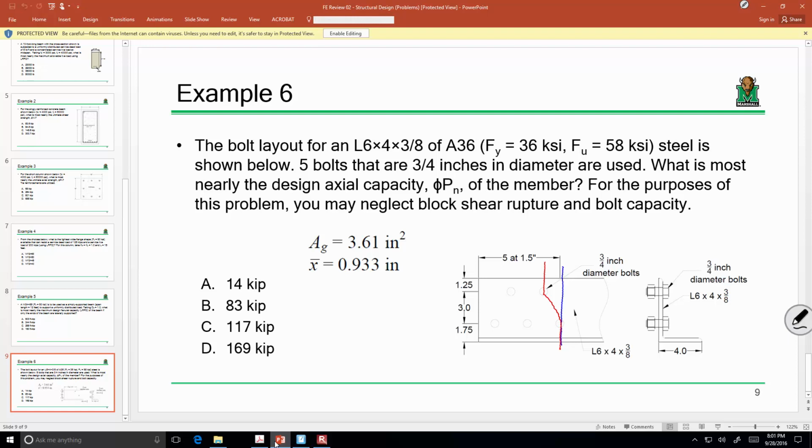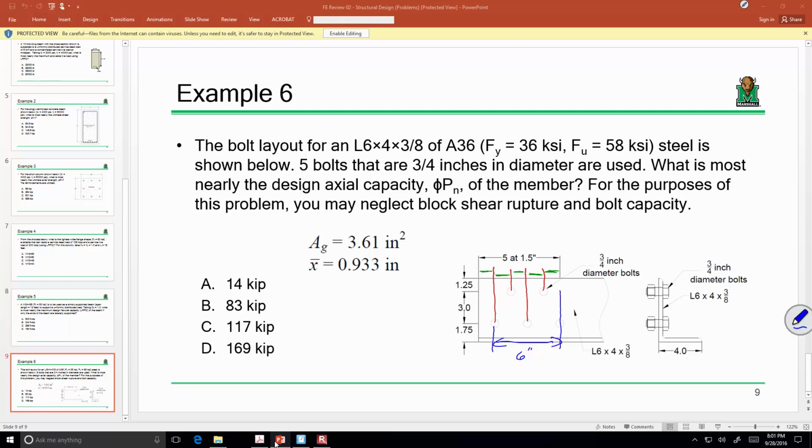Well, think about it like this. That 5 at 1.5 inches, we've got 1, 2, 3, 4. So, here's our spaces. I got space here, space here, space here, space here, and space here. See how I'm getting the 5 at 1.5? Okay. Now, I propose that the length of the connection is sort of from here to here, the out-to-out length. And what is that? 6 inches. Make sense? Is everybody okay with this?